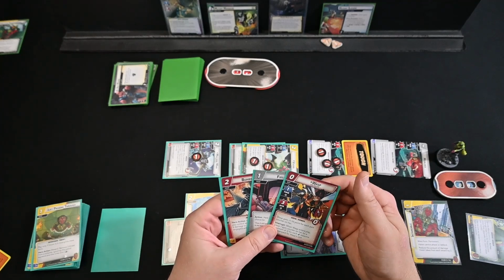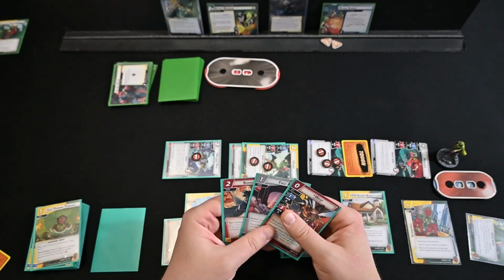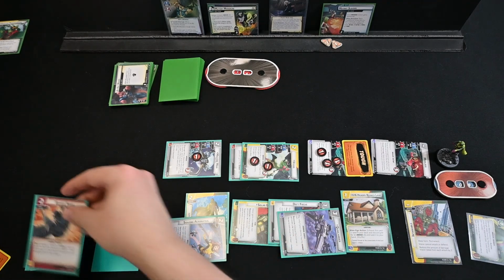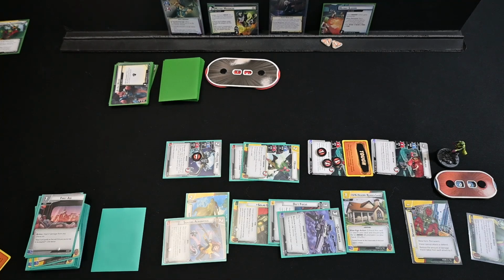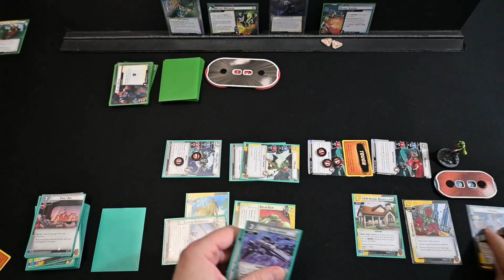I think we're going to hang on to Wasp for the time being. Don't know if we need to. We're going to do First Aid, and we're going to do that to Vivian because she hits way above her weight. But Aaron was like that. We're going to hang on to Wasp. We're going to flip down.